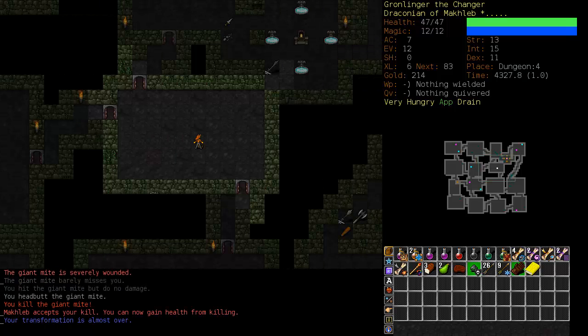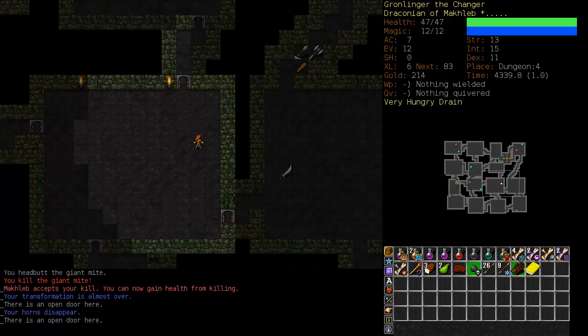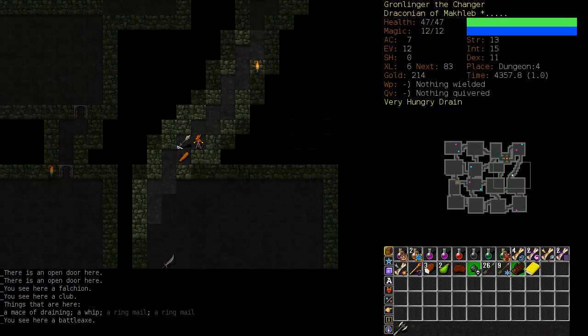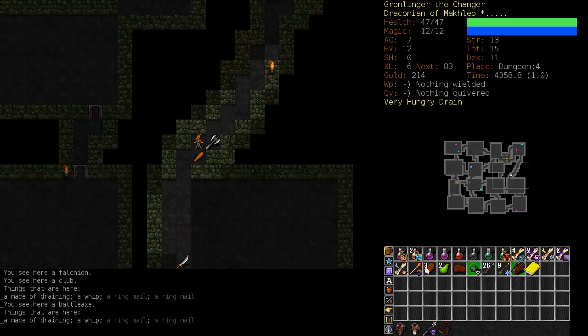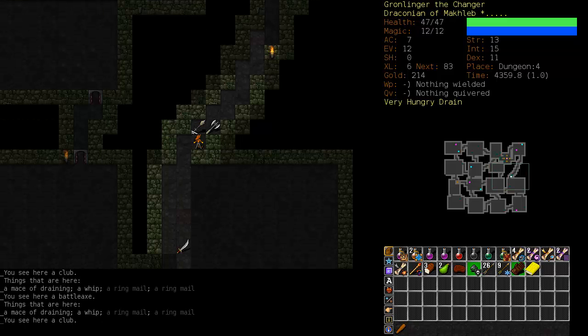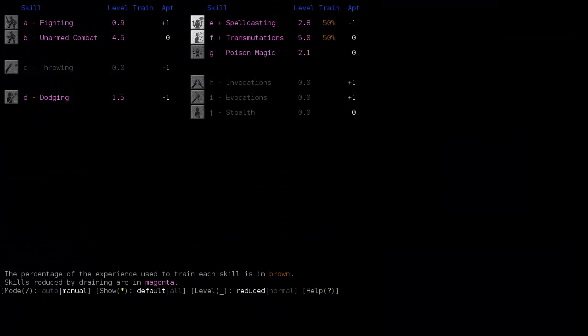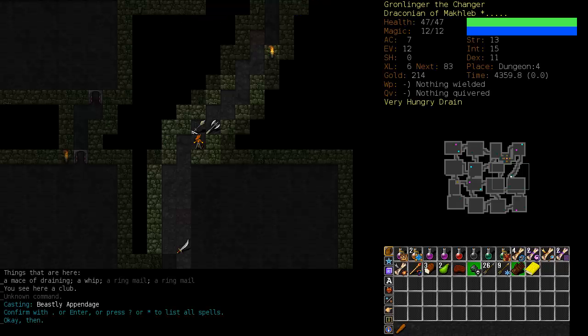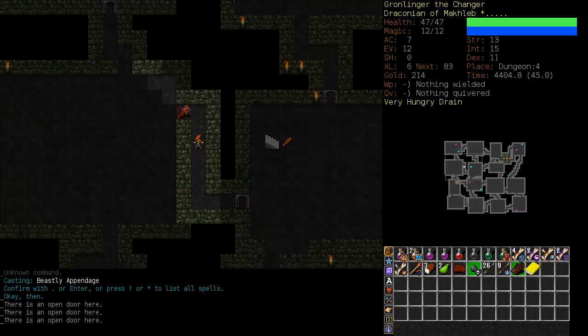And we made it. Did we leave any corpses? I don't think we did. Okay, no corpses. And we are drained, which is not good. Did that do anything to our spider form? We are dependent on that. 70%, not bad. We will live.